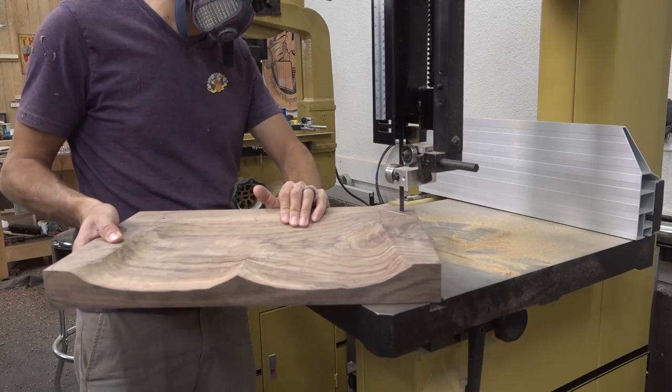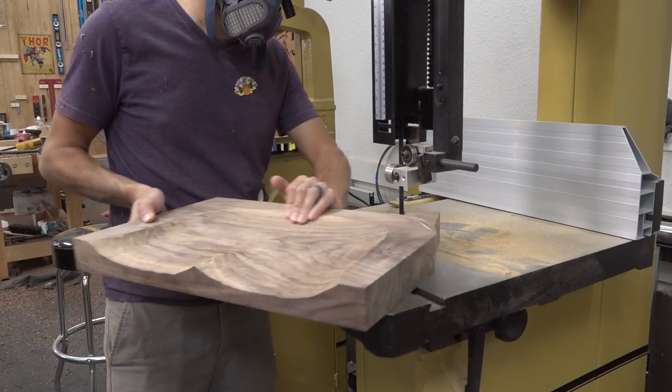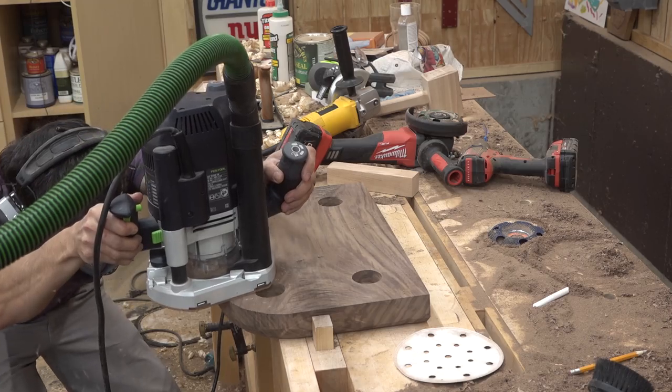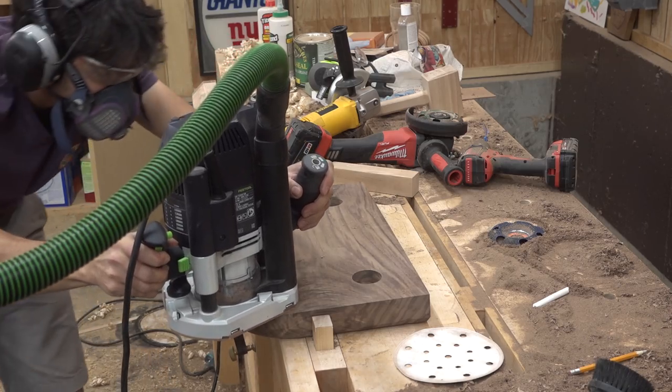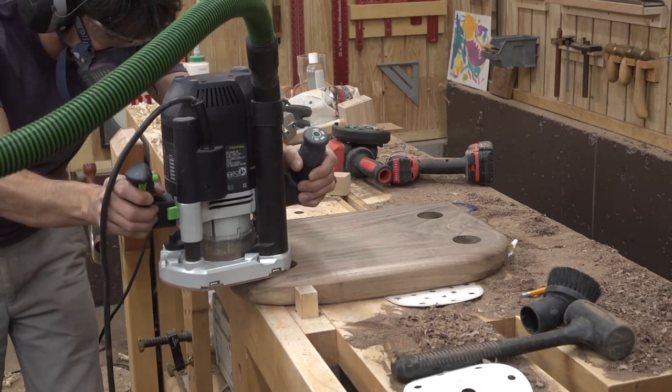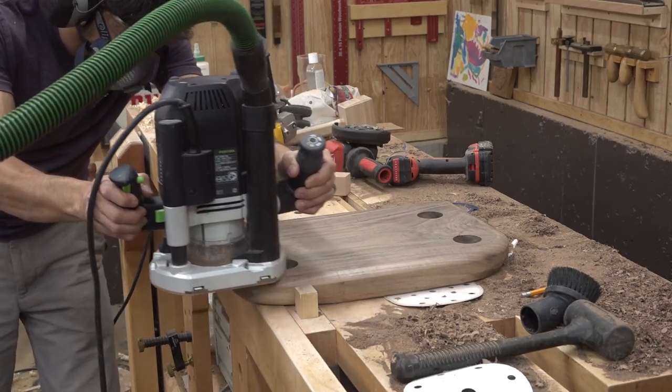So I'm pretty happy about how the seat feels on my butt, and now I'm going to work on the outside perimeter. So I think I'm going to knock off these back corners and give the whole seat a more rounded profile, and then I'll use a roundover bit in the router to add a roundover around the outside edge.